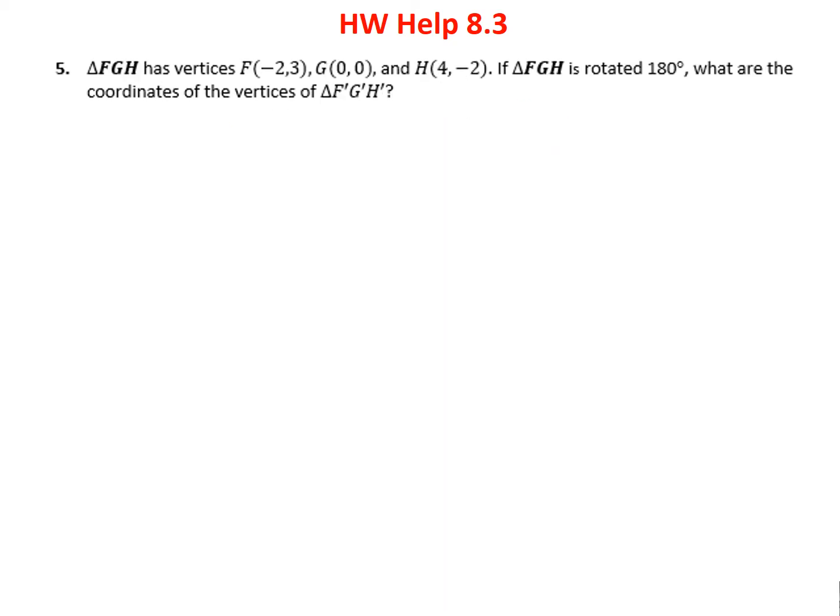Number 5, we're going to take a triangle and rotate it 180 degrees. Again, remember our rule. This one's fairly simple. x and y just both become opposites. So you simply start with (x, y), and this time take the opposite of both of them, (-x, -y). Here's how it works in practice.